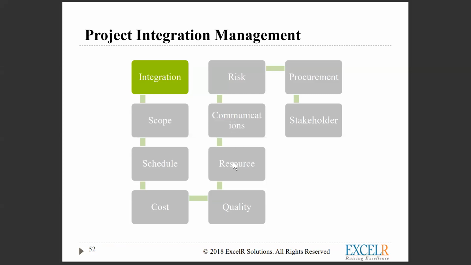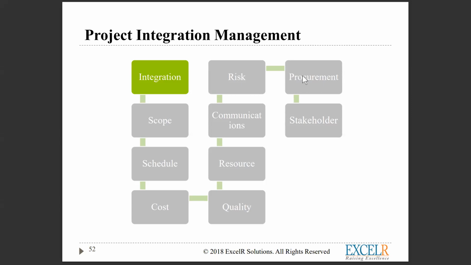Resources, how many, what are the resources, not only your technical resources but other resources as well, OPS. I'm talking about environmental factors. Those are the things. Quality: what are the quality documents? How are you measuring your quality? What is my schedule deviation? What is my effort deviation? And then financial quality measures. What is my gross margin? Those are all the quality aspects.